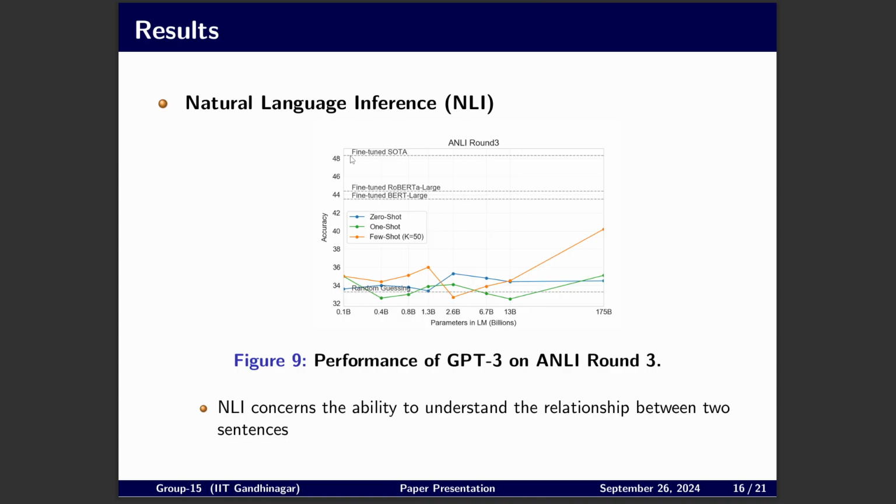So you can see that here the dotted lines on top are much higher, at accuracy around 44 to 48. These are the fine-tuned state-of-the-art models. Here we have fine-tuned Roberta large. Here we have the fine-tuned BART large. These are performing quite significantly higher compared to our GPT-3, which has been tested in 0 shot, 1 shot, and few shot. So here we're not even able to approach closer to the state-of-the-art fine-tuned model. So this is one task where GPT-3 does not perform very well. But still, the hope remains that if we scale higher, we might be able to achieve that performance.